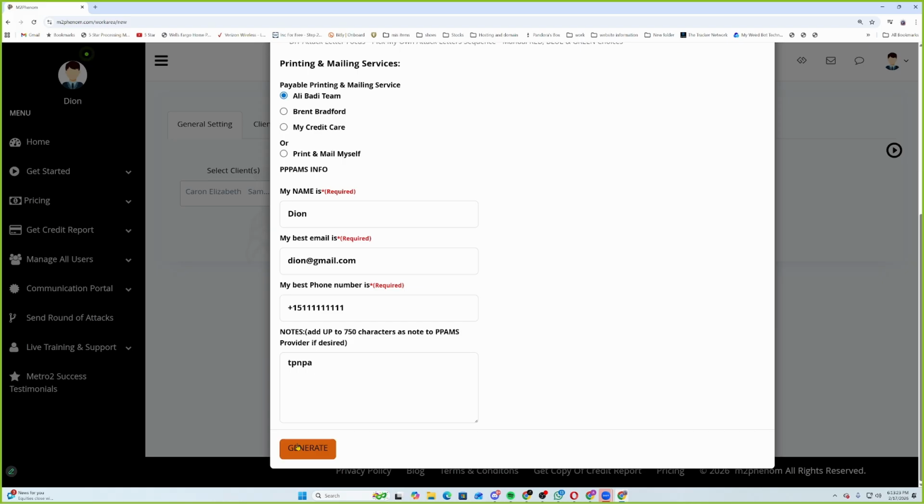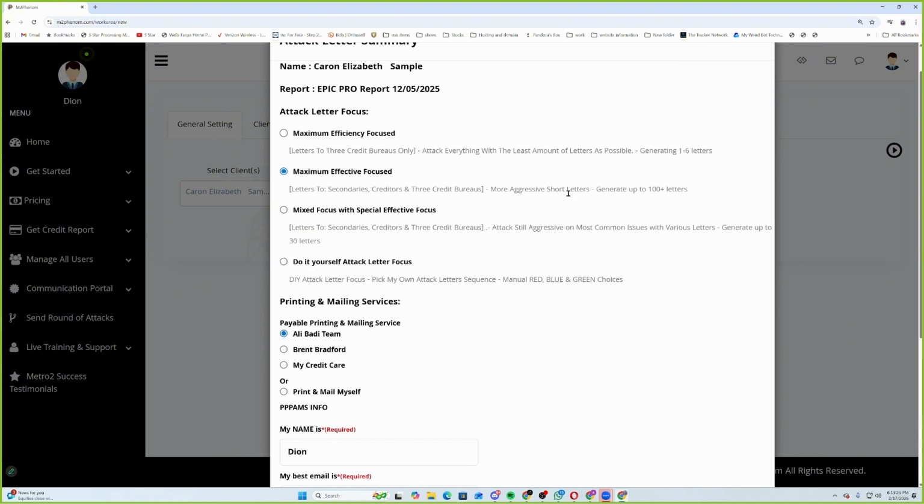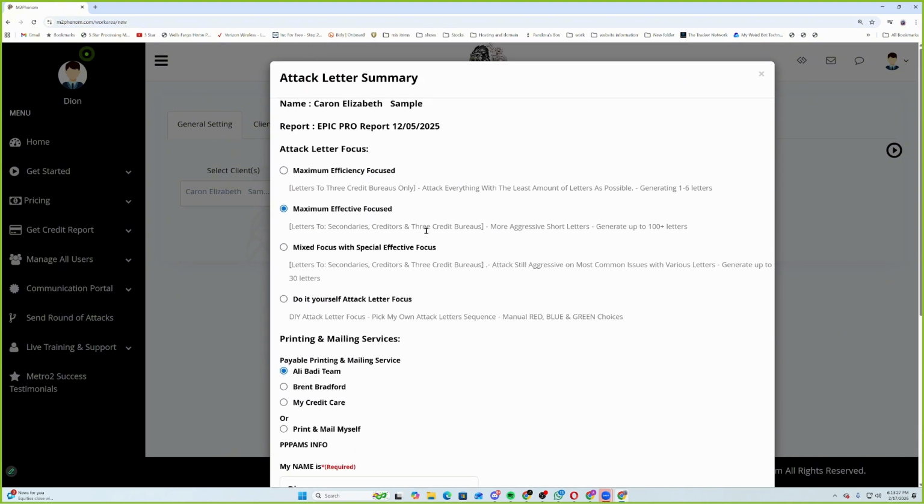That's serious. This will generate one of the more aggressive AI attacks. Now, it is not the most aggressive. This is the beginner class tonight, but we will teach you how to generate the most aggressive attack tonight. It's simple. But what I'm basically showing everybody is how long it takes to actually fix your credit. 15 seconds. You don't print it yourself. You pay extra for printing, right? It's 15 seconds. So somebody in the chat right now, tell me they don't got 15 seconds to fix their credit.